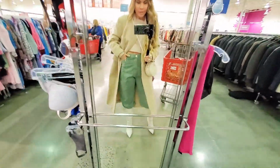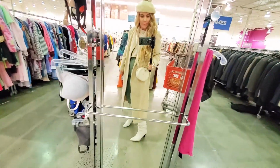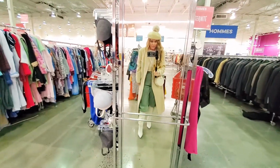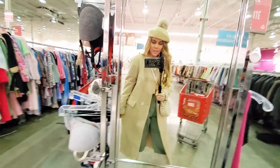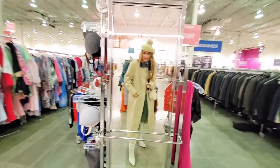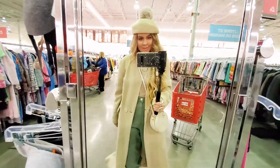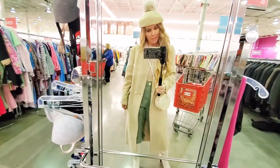So this is actually today's outfit. I can't believe I'm wearing heels, but I am. These are actually super comfy. So, wearing my shoes, my boots, these pants, crop top, and this coat that I had thrifted, I think, a couple months ago. And of course my pom-pom beret. So anyway, guys, just thought I should show you what my outfit was.